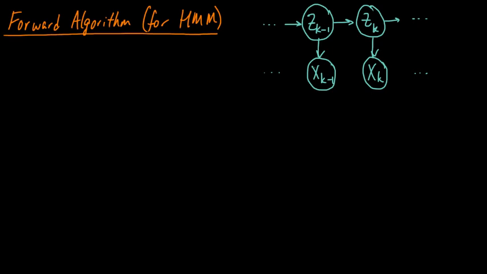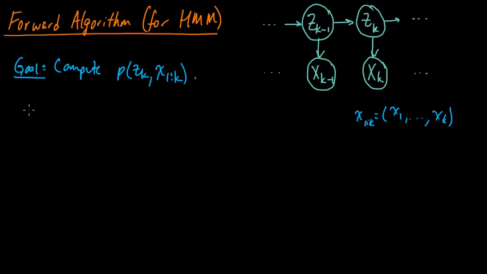It's the Leatherman trick for Markov chains, and you can use it over and over again in so many different ways. So the goal for the forward algorithm that we mentioned before is that we want to compute these joint distributions on zk and x1 through k, where x1 through k is the vector. So this is what we want for all k and all zk. We're given the x's.